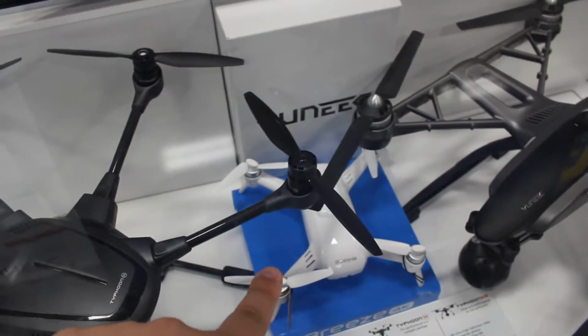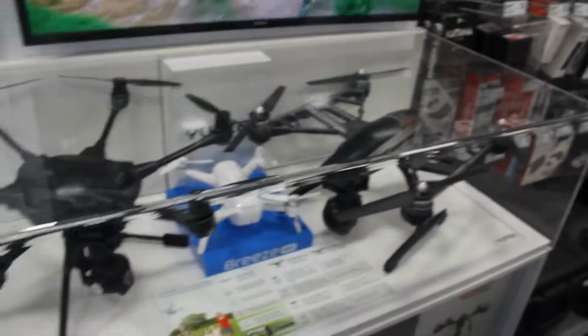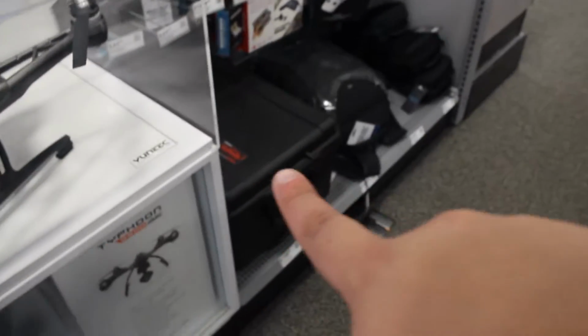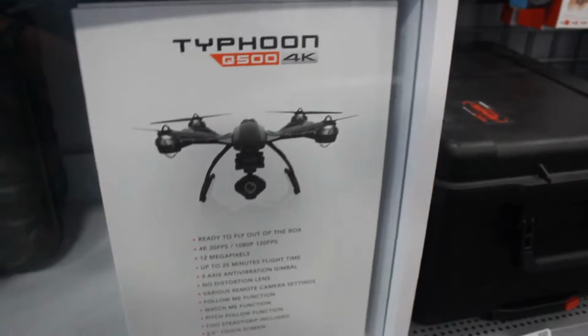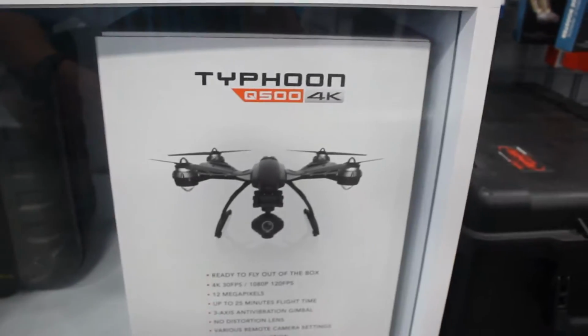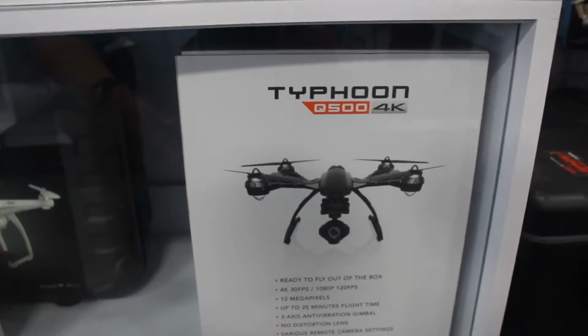It's only $400 now, so it's $100 cheaper than a Spark. Still get the Spark. Don't just get the Spark. What's good about both of these quads is they give you a hard shell case, which is right here. They should give you a case. It'll be right there. Yeah, it's a DJI, and that's what that case will look like inside of there, if they give you that correct model, which I think it does.